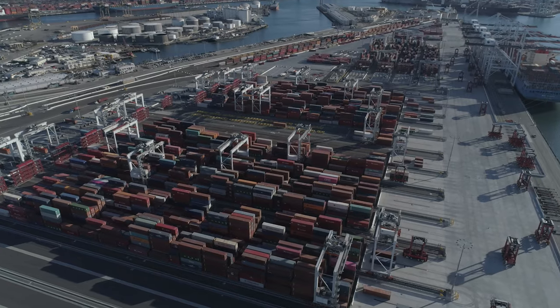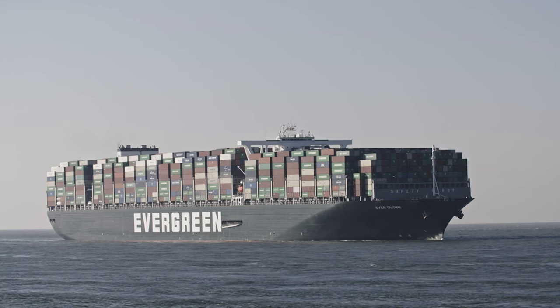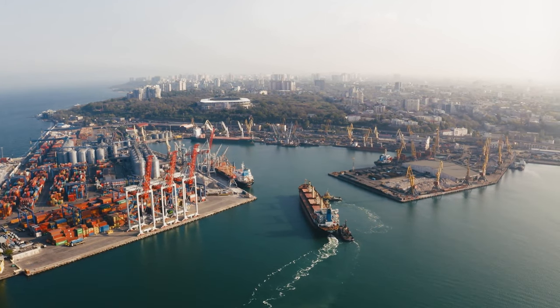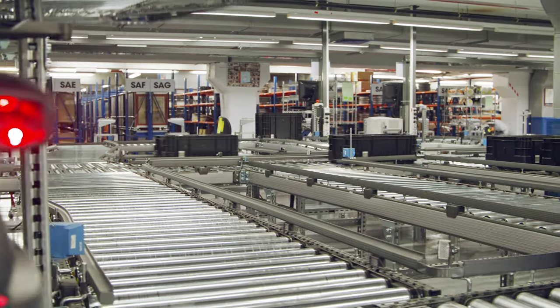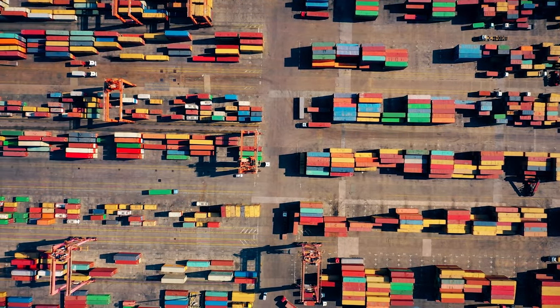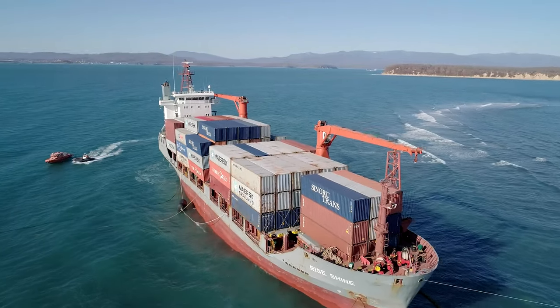But why did the port back up in the first place? The backup's origin is somewhat complicated. In the early days of the lockdown, consumers were spending less money, which left cargo ships sitting idle, not needing to ship as many items to the ports as they usually do. But as the conditions changed, consumers began spending money and buying things again. Stores reopened and the economy recovered, but the factories and supply chain did not. Ships began loading up with hundreds of thousands of shipping containers and set off for their destinations all across the world to offload.